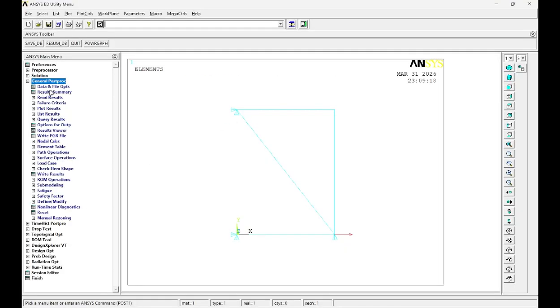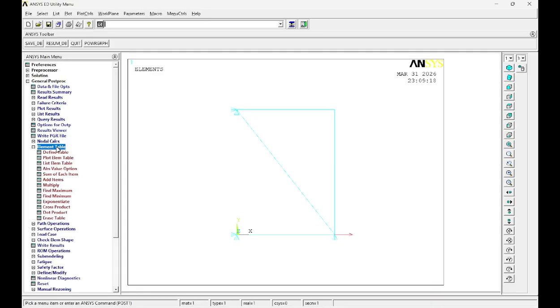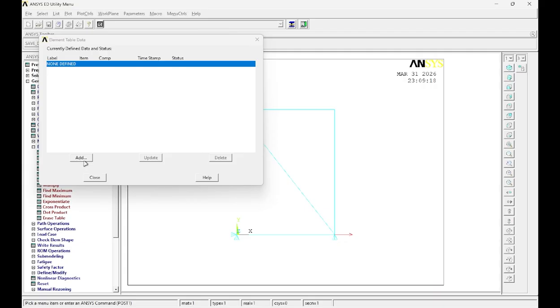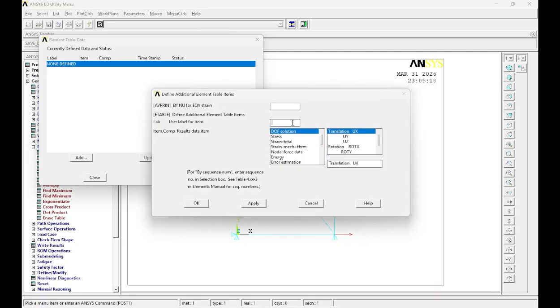Go to general postprocessor. In general postprocessor, go to element table, define table, add. For stress, give the user label as stress, and by sequence num should be selected, and for stress it's LS comma 1.